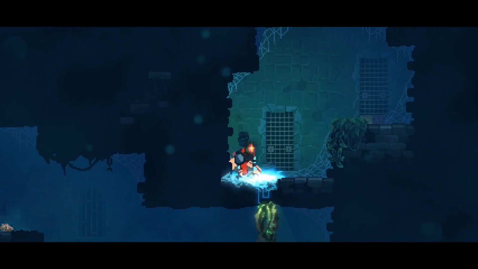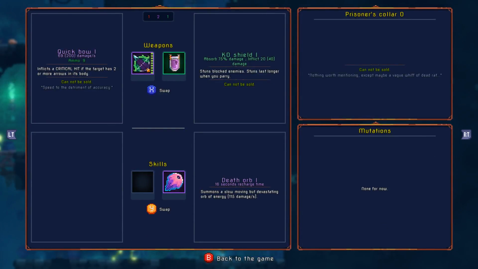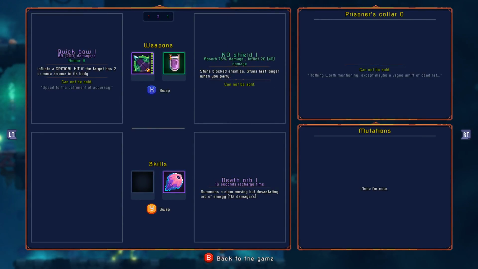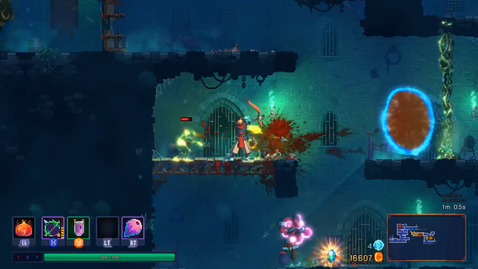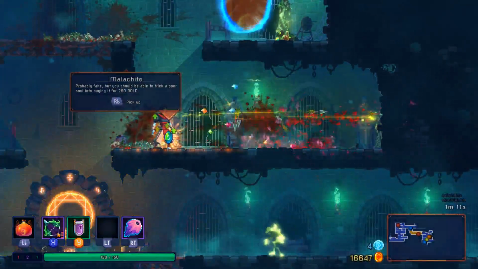Oh. Alright. Death orb and this. I guess the. Oh wow, okay, so this is updated. Okay, so three different screens. You have the pause menu, you have this, which is. Yeah. So boss source cells, that's new, and mutations are new. And we interact with those at the middle. Well, I'm not sure about the boss cells, but at least the mutations, I know we interact with at the upgrade guy between floors.